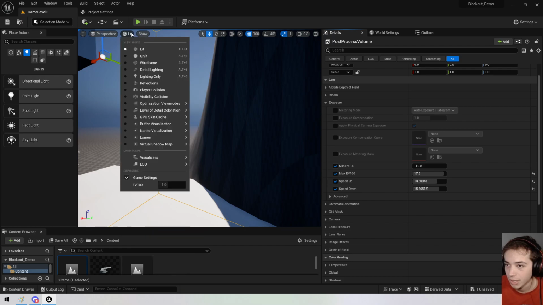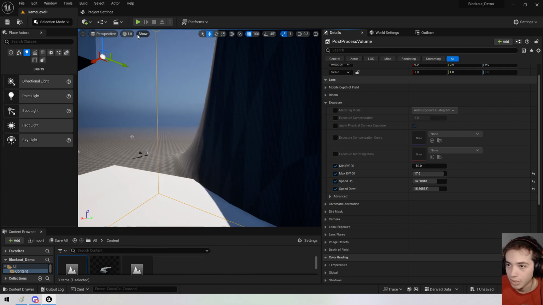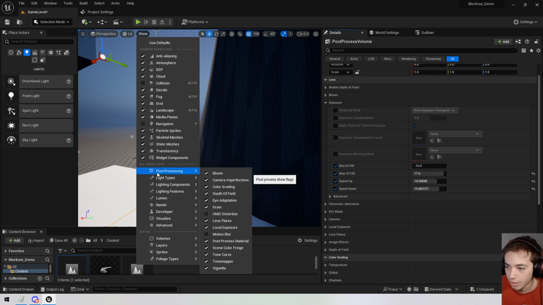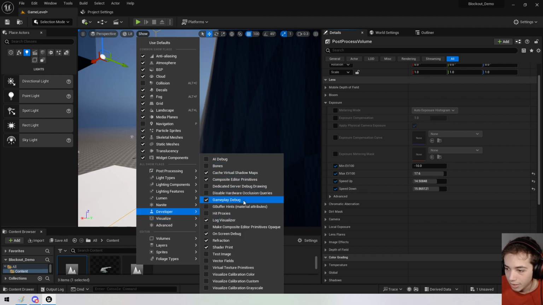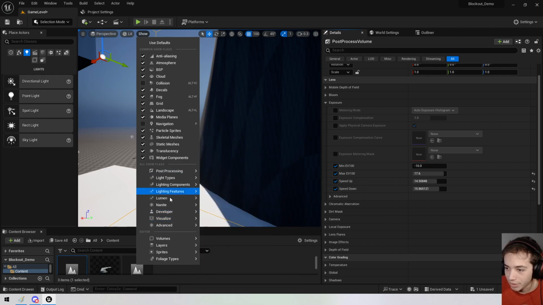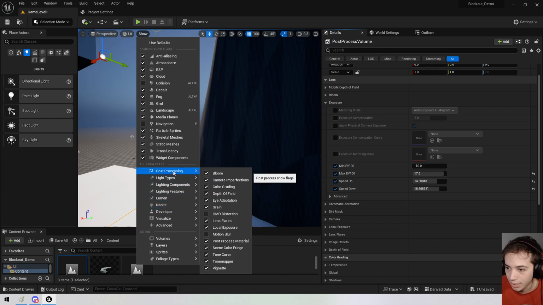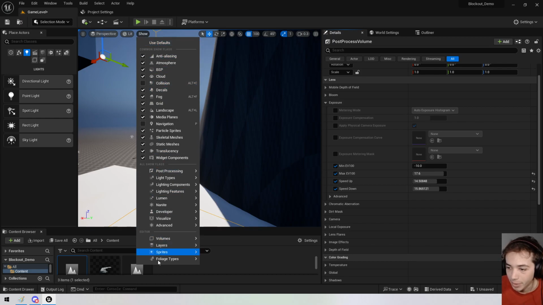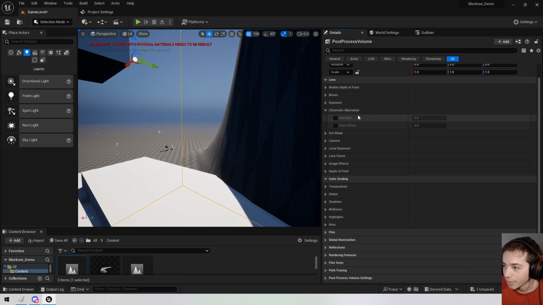And there are tools. If we go under lit, there's an area over here, if I remember correctly, that lets us play with exposure and helps us work with it. Under post-processing, you can disable exposure, but under developer, somewhere in here there's an exposure setting that lets you visualize the exposure effect, experiment with it, and better understand what's going on. So exposure, pretty cool.